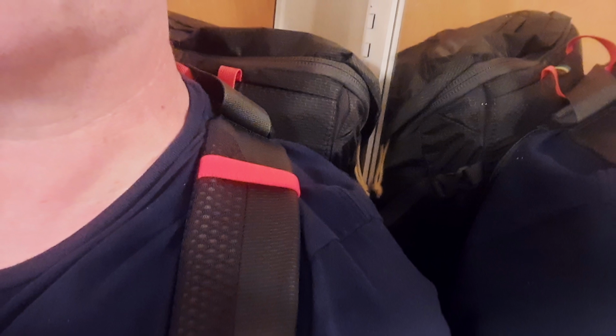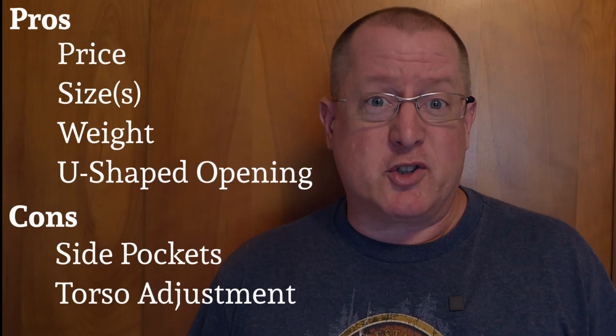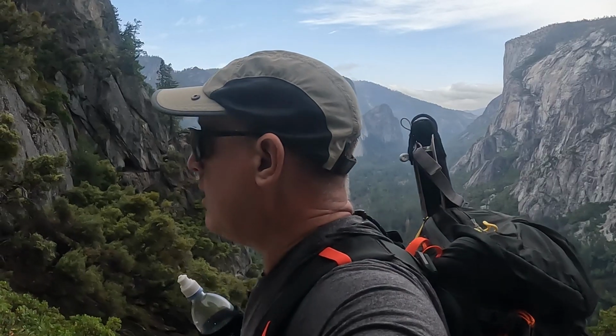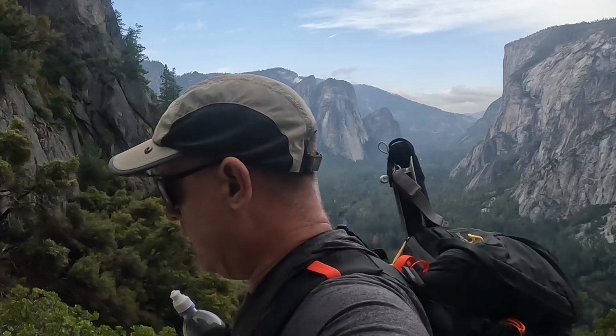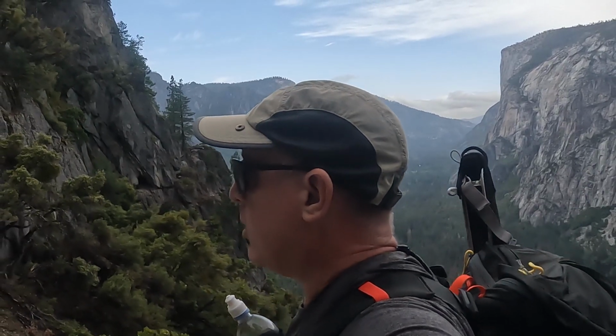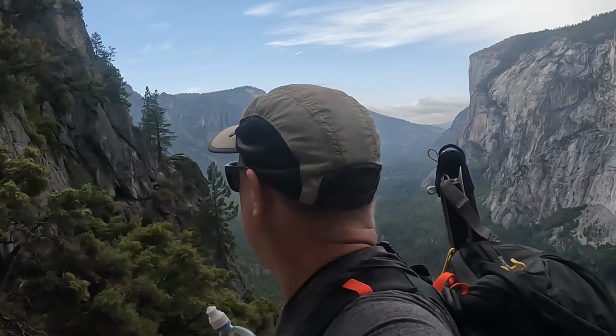And what I found is that after several hours of hiking, my shoulders were getting sore. That's not something I've experienced on a pack in quite some time. Regardless of whether they were loose or tight, whether I was using the hip or stomach belt or not, I just couldn't quite get the pack to be really comfortable.